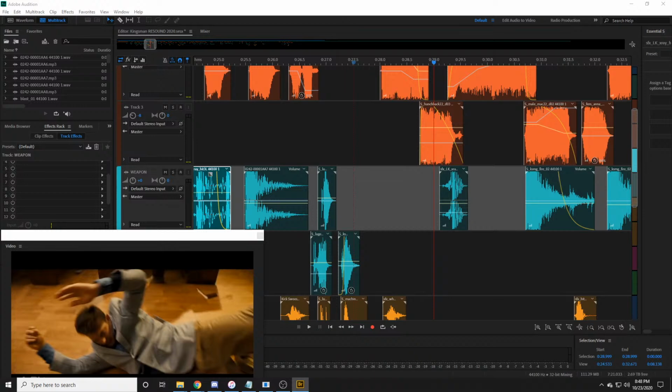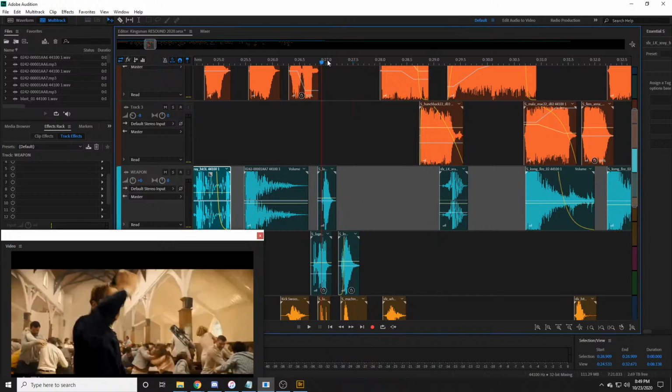Use like a squeaky toy, like he's a squeaky toy hitting the ground. That's like a wet body fall. Nah, that's like body parts. We need like an actual human body hitting the ground. Maybe we'll come back to that one.